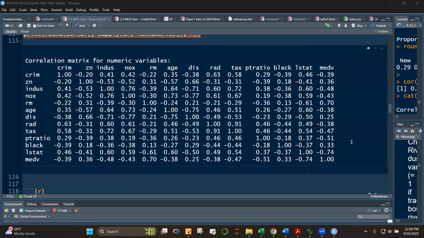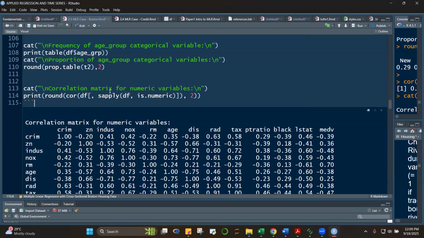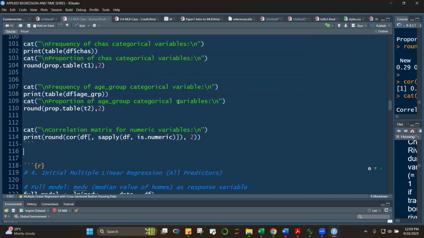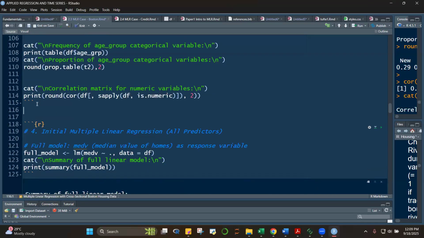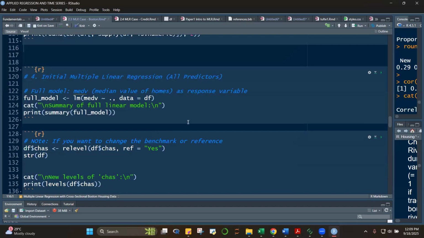All right. So this is the correlation function, class. There are other ways to do this, but we will discuss them later on. We're just practicing first the use of sapply, okay? Applying the correlation function to your columns, class, to those that are numeric. Round is for the 2 decimal places. So let's now, class, create our first regression model. Okay, so here, let me explain to you.